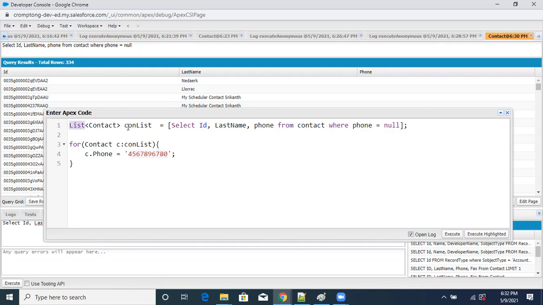Through this list, I'm iterating each and every contact and updating the phone number. Now you have to capture that in here, because multiple contacts are there, right? You have to capture it.